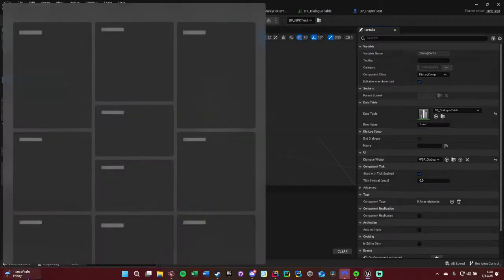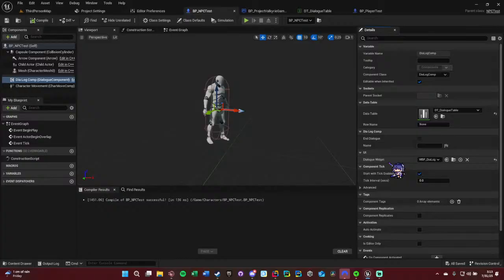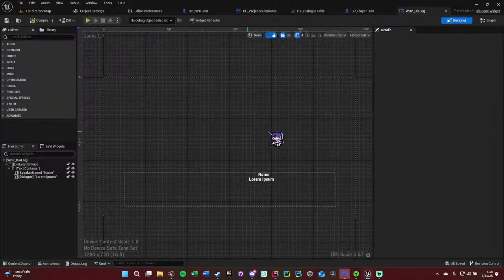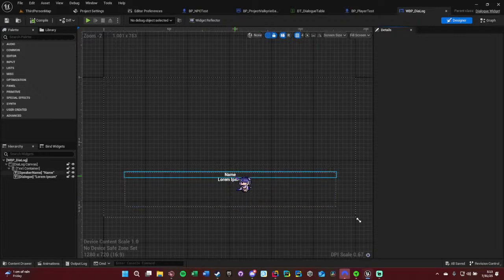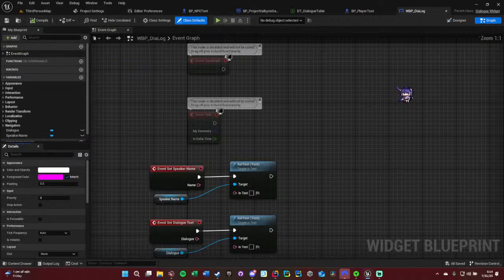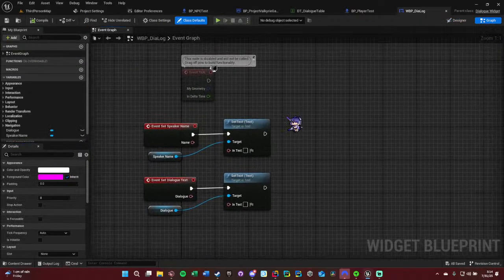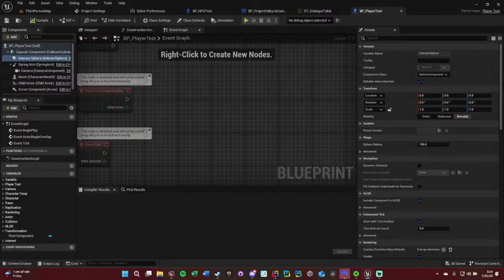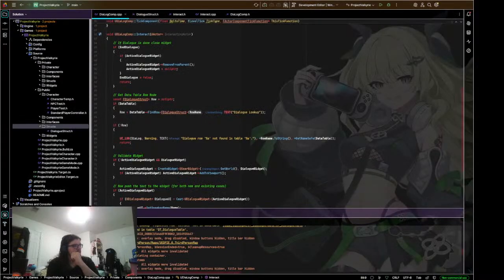So the dialogue widget should know what to display. Let's make sure that there's actually something there first. Okay, yeah, there is something there. And check the graph. Okay, so it has to be an error on the programming side. So let's go back and see if we can find something.